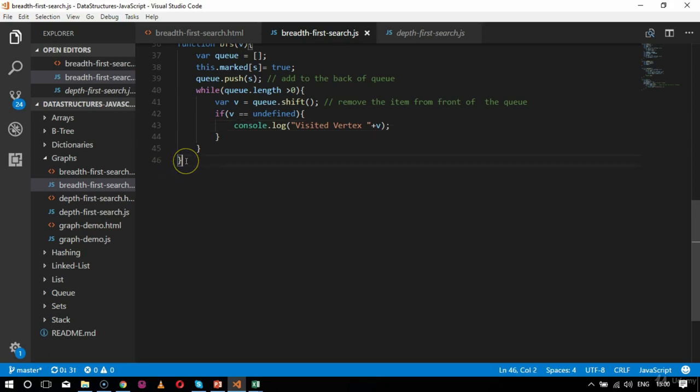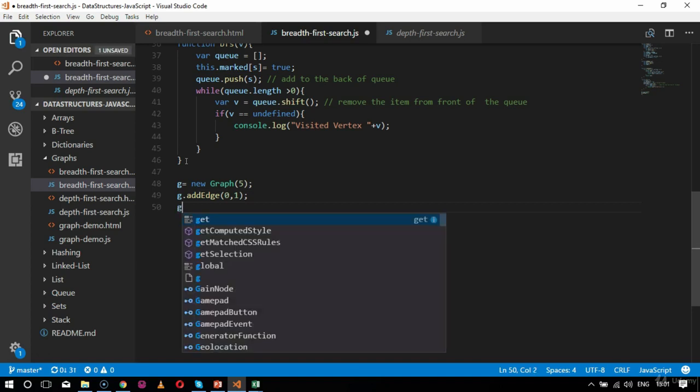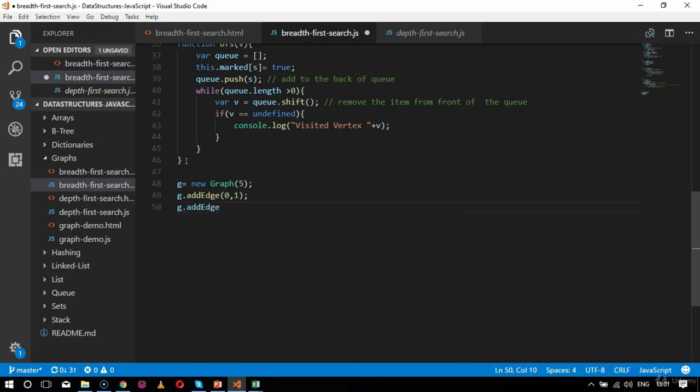Now next is to create a graph. So it will be g equals new Graph, and the number of nodes inside the graph, or the vertices, is 5. Then I'll say g.addEdge(0, 1). Then comes g.addEdge(0, 2). After that comes g.addEdge(1, 3).